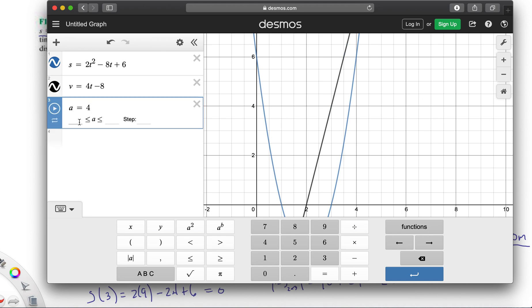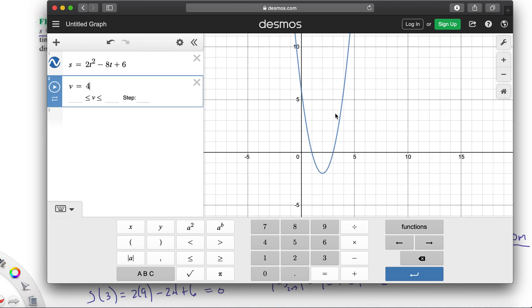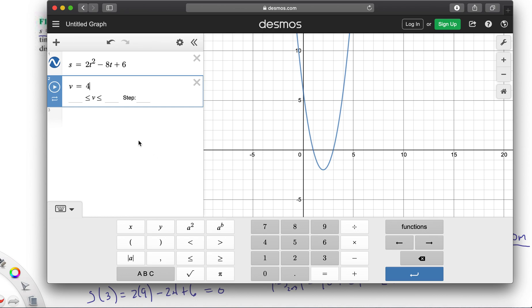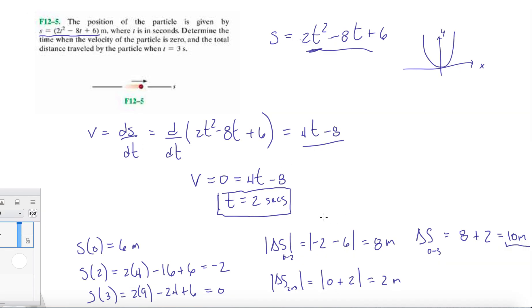If you were to graph these, you should get a straight line. This is what the position function looked like, then we have our velocity, which was something like this, and then our acceleration should just be a positive acceleration because it's a positive slope here. So this is our acceleration graph. Try to understand the relationship between all of these so you can better validate and do a sanity check whether your answers are correct.